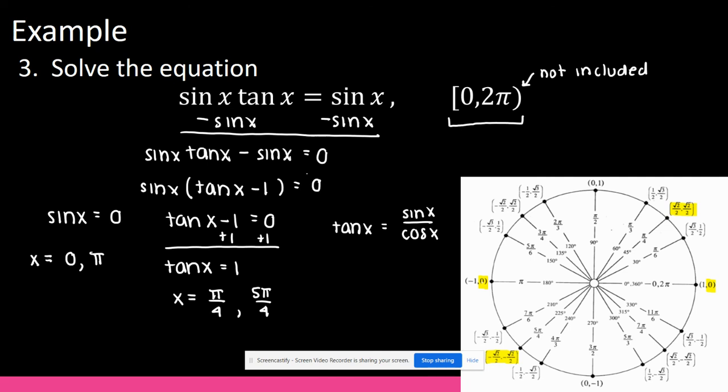If I look at pi, once again, 0 divided by -1 would be 0, so it's okay that tangent of pi is a part of my equation. All right, there is nowhere where sine is going to be undefined. So these values will work out. They are true statements, but it is a good idea to double check because there might be a value that, while it works for one portion of your equation, doesn't work for the other. And so you do want to make sure that you are thinking about that.